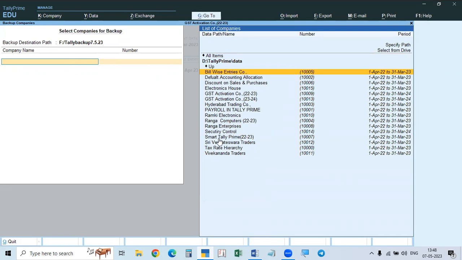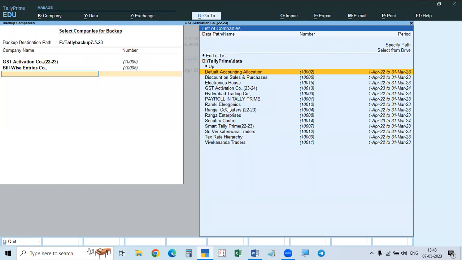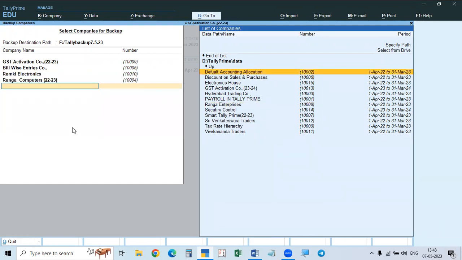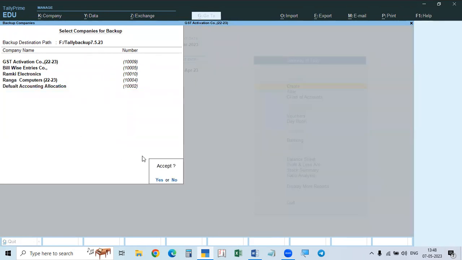Then, what are all the companies you want to select? You want to back up, so select the companies. Select another company, whatever company you want to select, and then enter. Then come to end of list. It will ask you to accept.